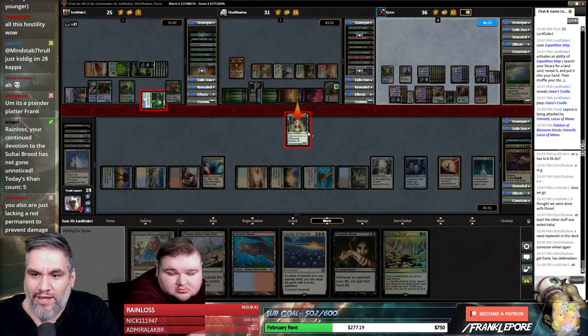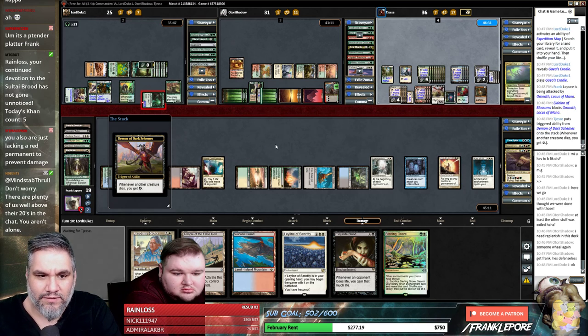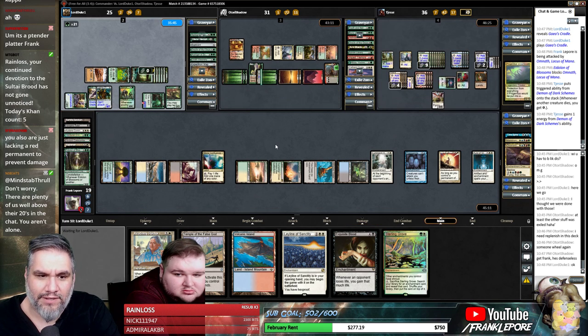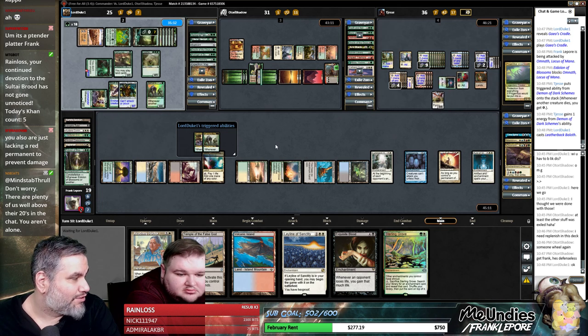Yeah, well, now we're lacking a green permanent. Well, now we're lacking a black permanent, too. So we actually have. It's basically never happening. Yeah. I don't think the deck even has a red permanent in it, other than like the 5 color cards. We could just play Cromat. That's a protective spell. That's a powerful wizard. That also prevents all damage. Because it's all the colors. Right, that's why I suggested it.